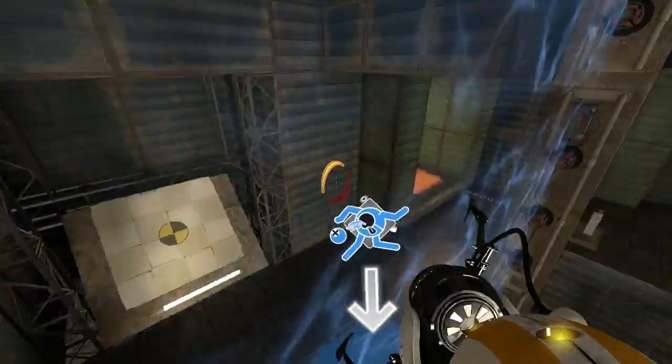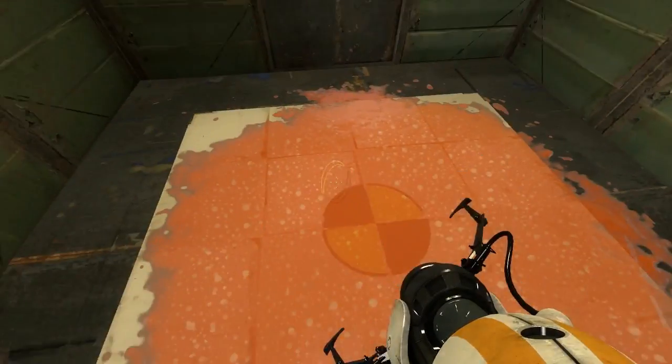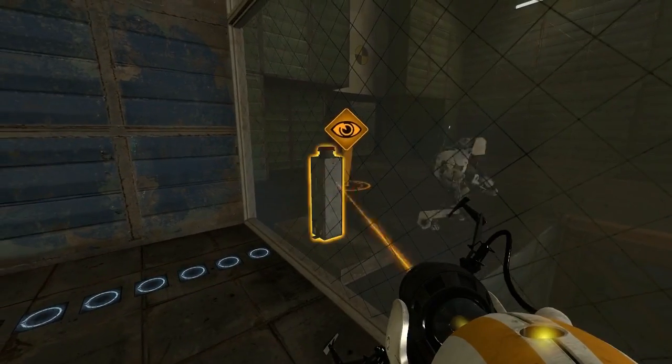Okay. Alright, I'm in here. Now we'll figure this out. Oh, look. We got orange and blue up in here at the same time. Oh, man. Alright, so... Can you press this button? Right here? Yes.